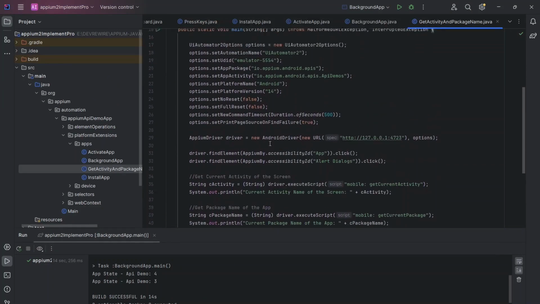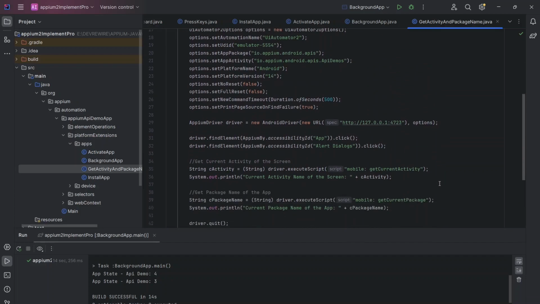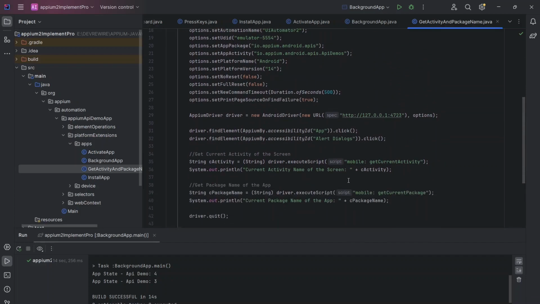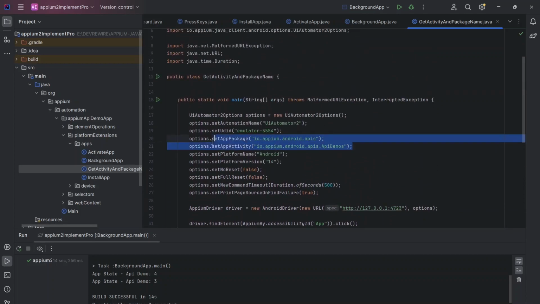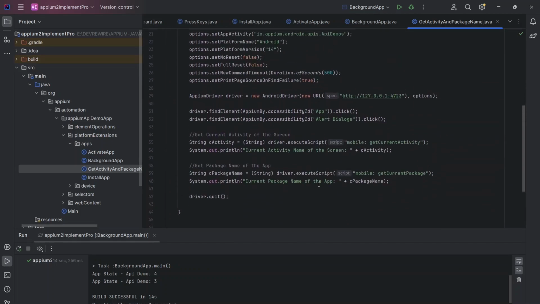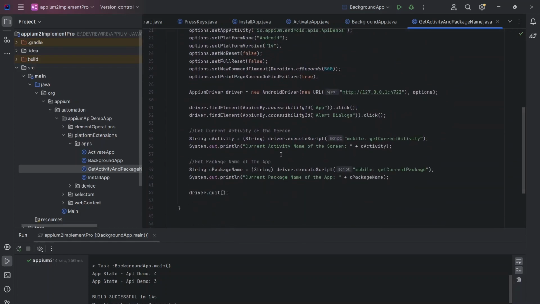Here the driver is the same, and then I'm going to the app alert dialogues. Here I'm just getting the current activity. Current activity means this one, and package name means this one. There are a number of ways, but on the client side they have given these methods. The execute script method will give that information as well: mobile colon get current package, and mobile colon get current activity.